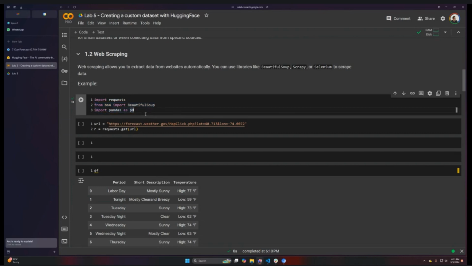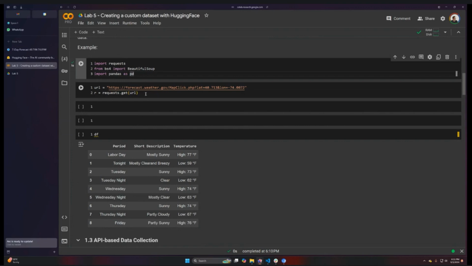And then Pandas, which is, of course, to store the data and upload it to Hugging Face later on. The first step is to select the link, of course, and call requests.get. This get method will go to that URL that you provide and fetch all the text from that website.